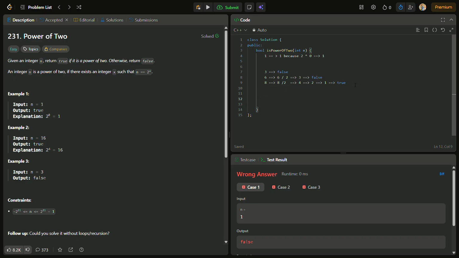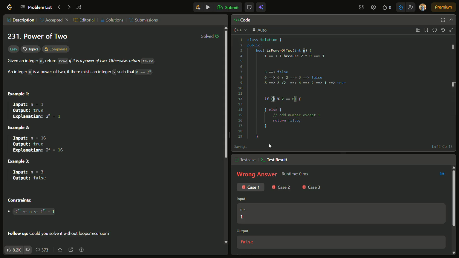So what we can do, we can evaluate if n modulus 2 is equal to 0, then we have to do something. Otherwise, for all the odd numbers except 1, return false, right?